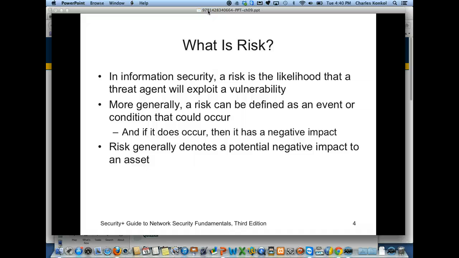IT risk assessment is a real title that you can get a job at, crunching numbers and putting together presentations and risk analyses for a business all the time. And so risk generally denotes a negative connotation to a business or to an asset.